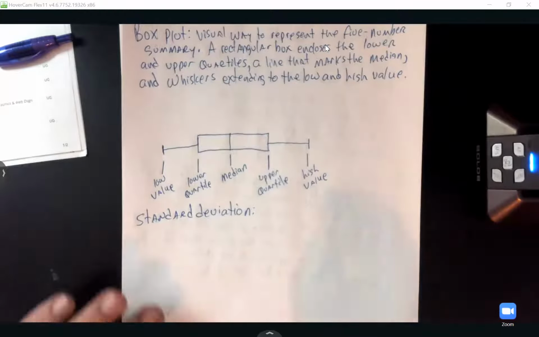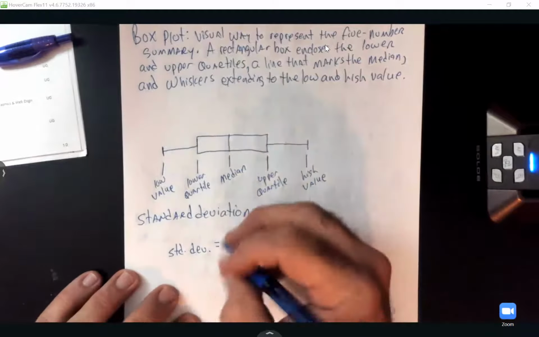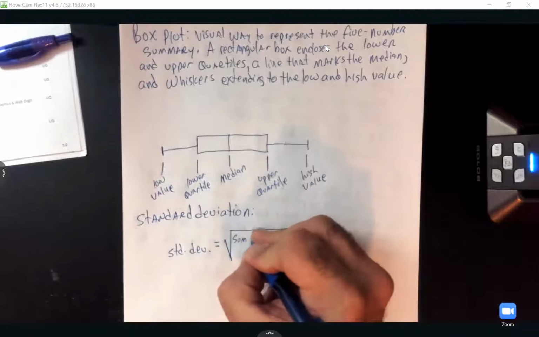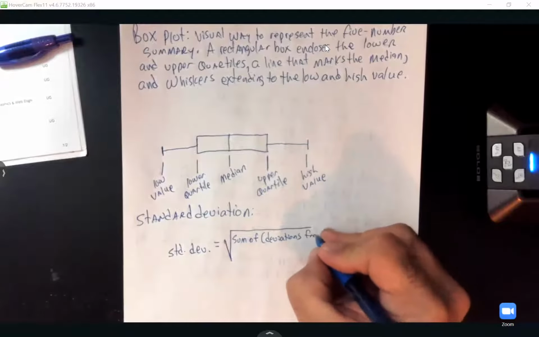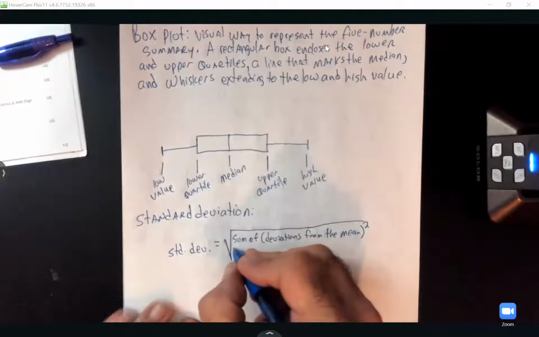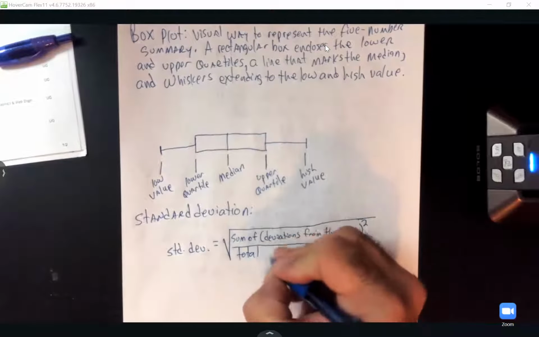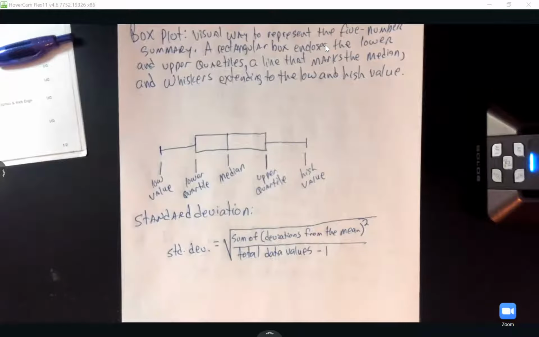So we got a formula to find the standard deviation. We abbreviate standard deviation like that. So standard deviation is the square root of the sum of the deviations from the mean, that number is squared, and that's all over, so all this will be under this square root, okay? And then on the bottom of the formula is the total number of data values minus 1. And now I'm actually going to write the steps we're going to use to find standard deviation, and explain sort of how you use this formula.